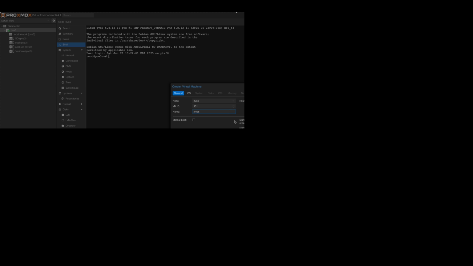Now on PVE, click on create VM and we'll proceed with creating a VM here. For VM ID, use whatever is next available, and use the CD image with the downloaded ISO pointed to that.